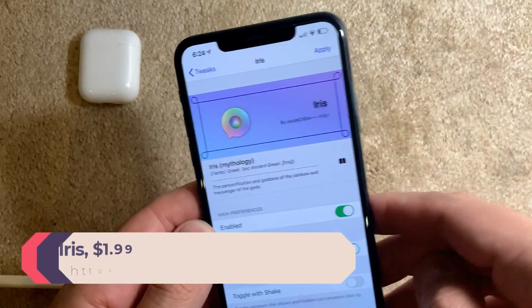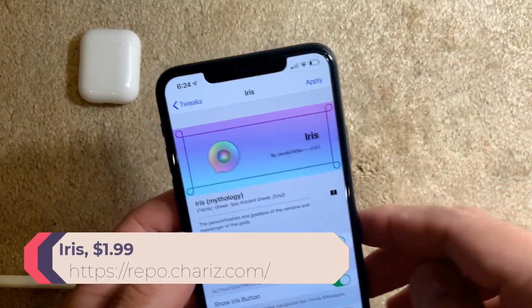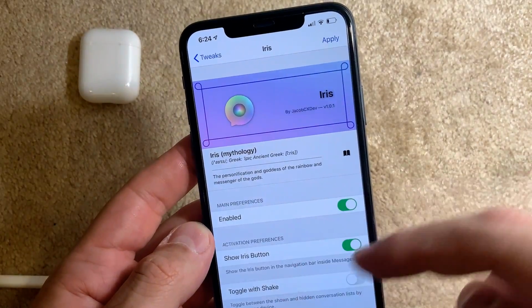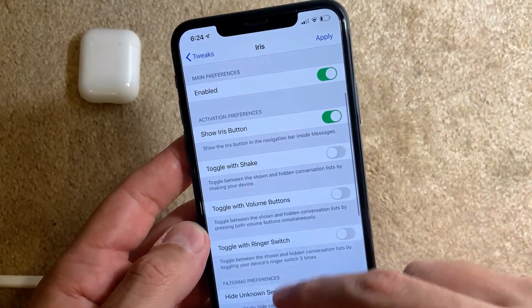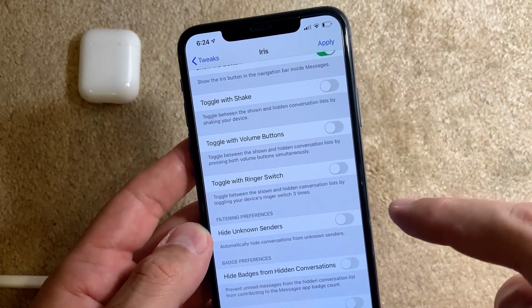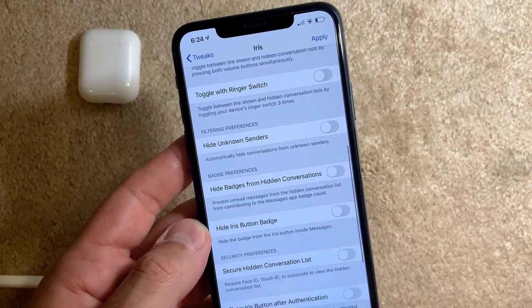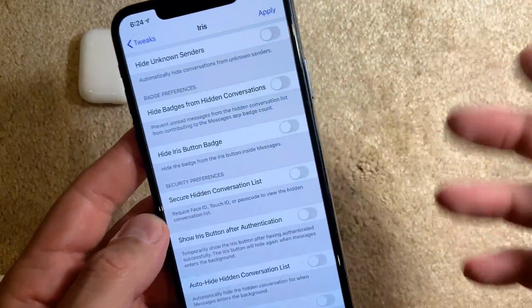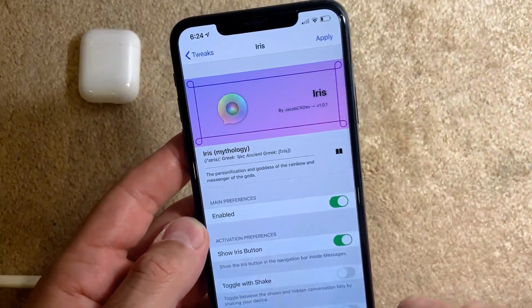Next tweak is Iris. This tweak is also a paid tweak, and it's good for those of you who use iMessage all the time. So you can have, of course, this enabled. You want to show the iris button or not, toggle to shake, etc, etc. You can hide unknown senders. What else? Very important one. You can secure hidden conversation list if you have some conversation list which is hidden, etc, etc. So you can have many things to change here.